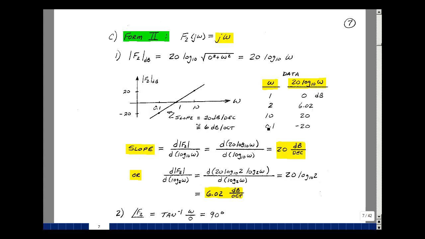Let's let omega equal 1, 2, 10, and a tenth. 20 log base 10 of 1 is zero. 20 log base 10 of 10 is 20. And 0.1 is 10 to the minus 1, so minus 20. Let omega equal 2. This turns out to be 6.02 dB. I sketch these points, and they actually fall in a straight line. For change of one decade, we change by 20 dB. So the slope is 20 dB per decade.